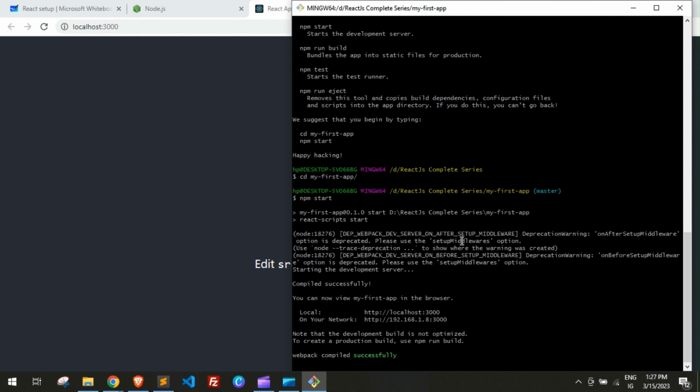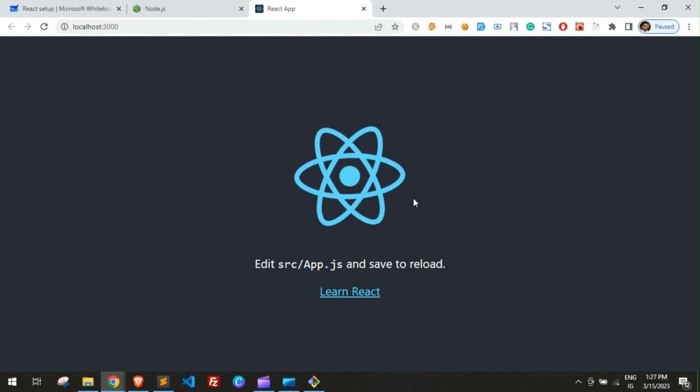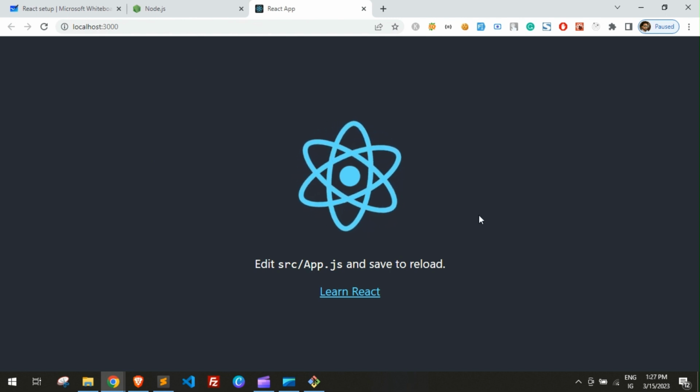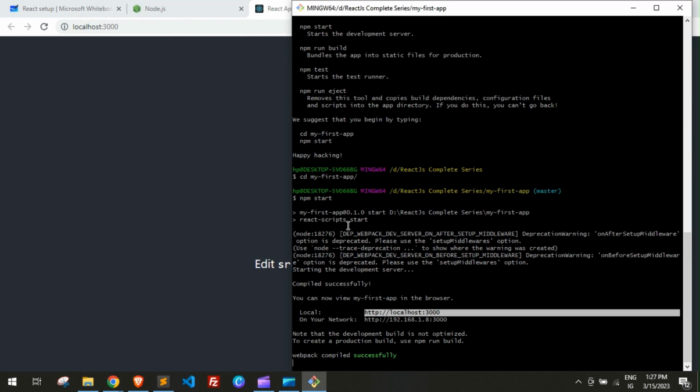By some chance, suppose it didn't open up the browser automatically, what you can do, because once you write npm start, it will give you this URL as well, localhost 3000. You can copy this URL and paste it in any of your browsers, and your React application will be up and running.